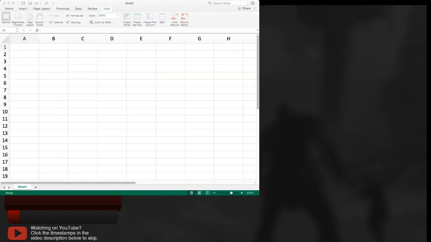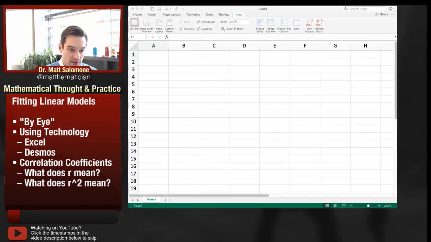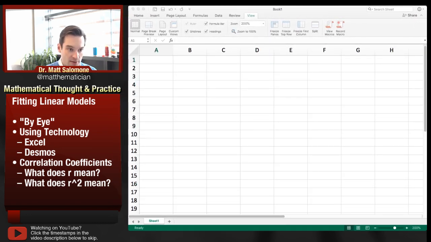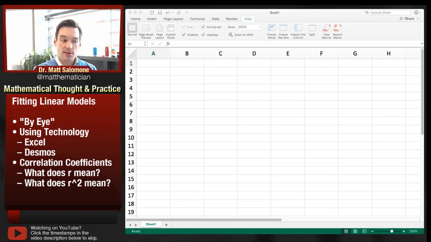Excel, here it is. Now, a quick caveat on this is that I'm using the Macintosh version of Excel. I believe it's Excel 2013 or something like that. So your interface might look a little bit different. There are some reasons to prefer the PC Windows versions of Microsoft Office Suite software compared to the Mac versions, which sometimes have less functionality. Not just sometimes, I think they generally have less functionality. But hopefully most of the step-by-step is the same in either case.